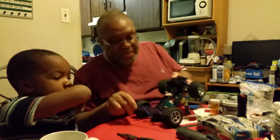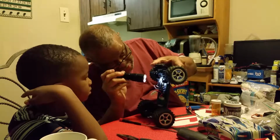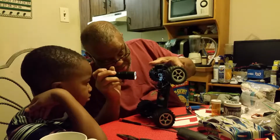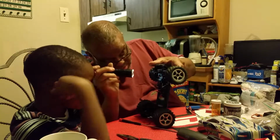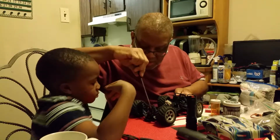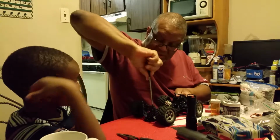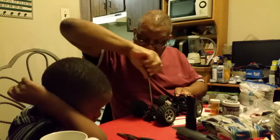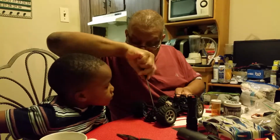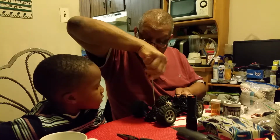See, look. You always cough when I'm about to get close to you. See that screw? See the difference? That screw right there is stripped. See how it looks? That's what I meant by stripping. You don't ever want to do that, because it makes it hard taking it off. If I ever had to take it off, you know. But hopefully I won't have to take it off no more.